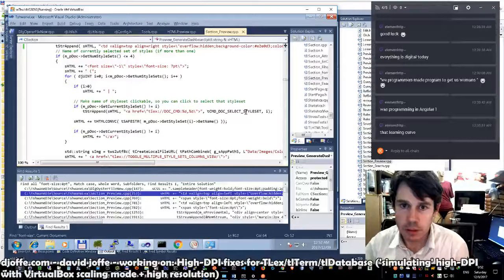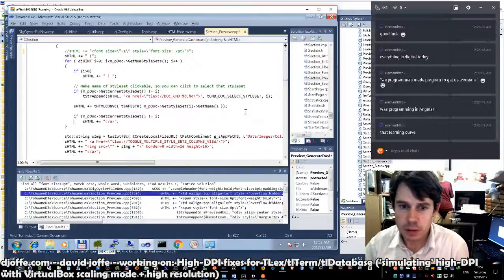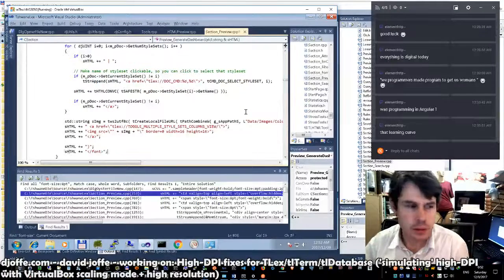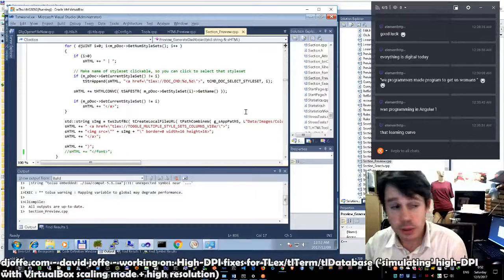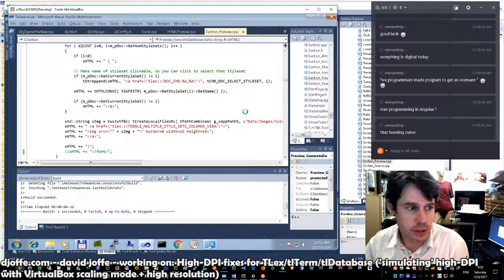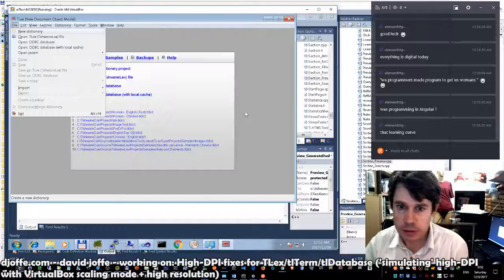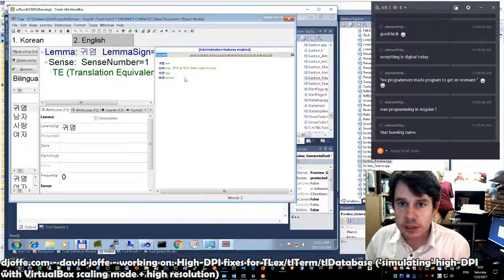Wow, that's horrible. An old font tag. I know why we're using it, because of some ancient thing I want to get rid of. Okay, now that is still small, but approaching readable. It's basically readable.